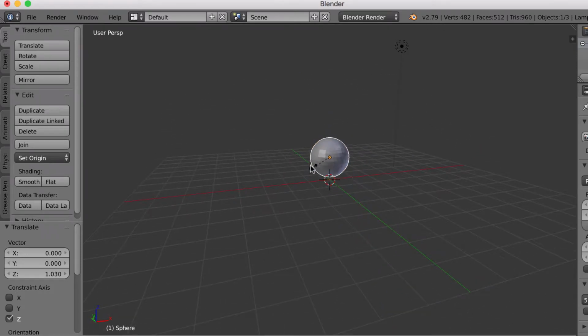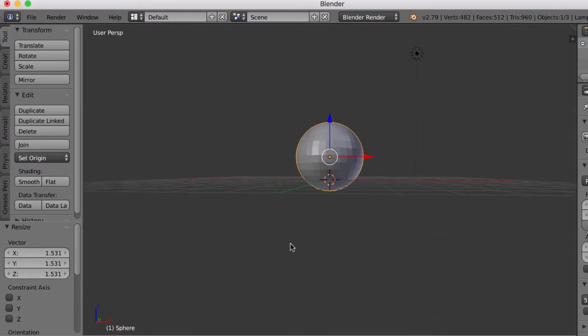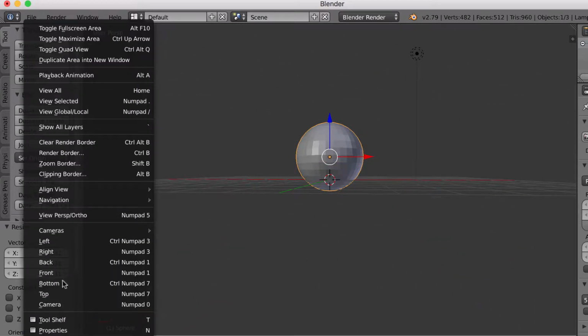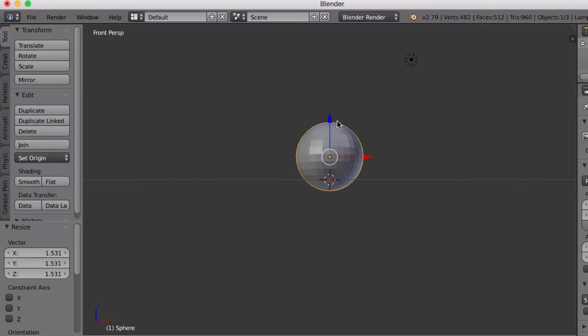If I hit my S key, I'll make it a little bit bigger. And if you hit your left mouse button, that okays it. If you hit your right mouse button, it goes back to the way it was. So it's a little bit bigger right now. And you can see it's like 1.5. So we went about 1.5 times when we did that originally. And now it might be underneath. So if I view from the front one more time, I might need to move it up just a little bit. Now it is a snowball, so it could be a little squash.